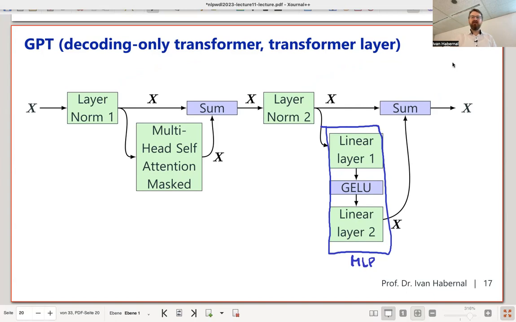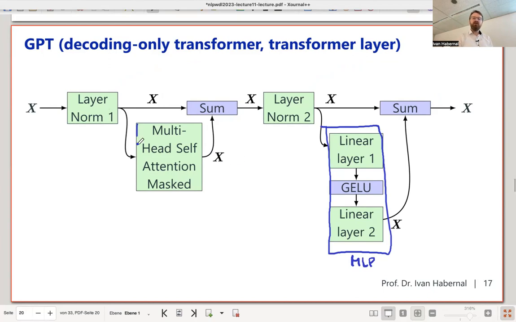Who knows? I didn't find any in the papers. There's nothing about why they did that. Anyway, this is the same as we had before, and also we had these residual connections as in BERT, going one direct way and going through the self-attention and just summing them up. So this is the same thing as we had before, just we moved the layers before.